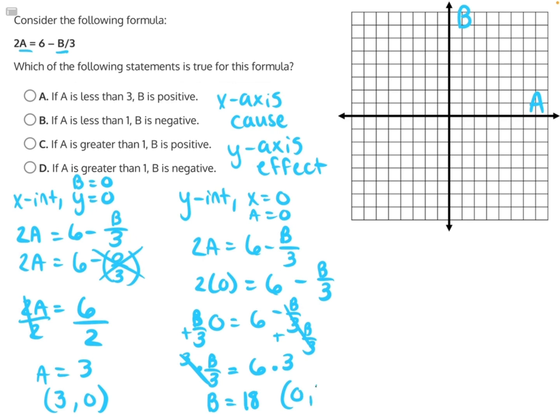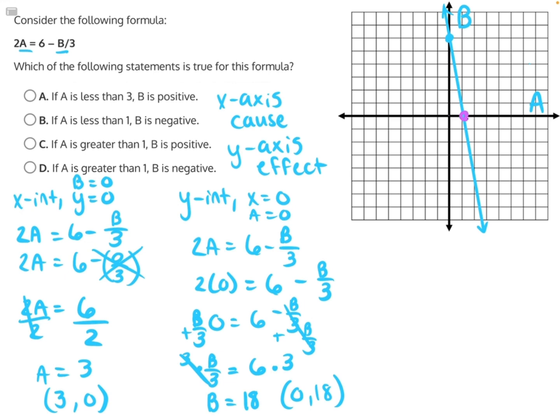giving us the other coordinate point of 0, 18. Here I have plotted our two intercepts. One at 3, 0, so I went up 0 to the right by 3. And just so you know, each of these units I am marking as 3. So we're counting by 3 each unit. Then for our y-intercept, we went to the right 0, and we went up 3, 6, 9, 12, 15, 18 for 0, 18. Now we can analyze this graph to figure out which of our answer choices is correct.